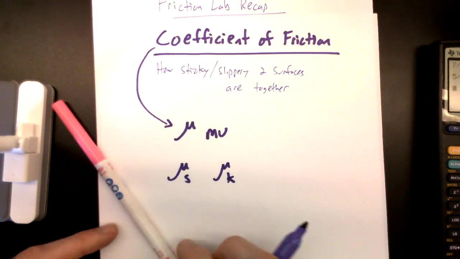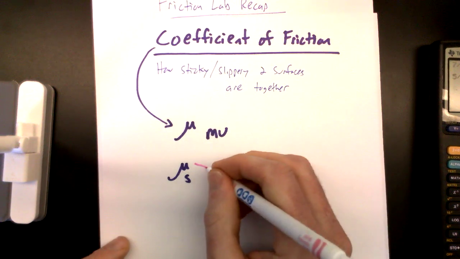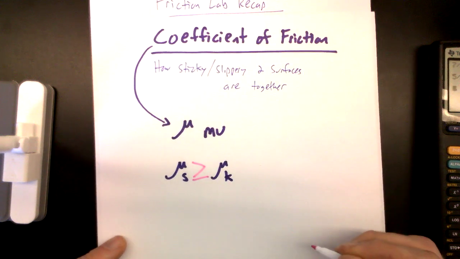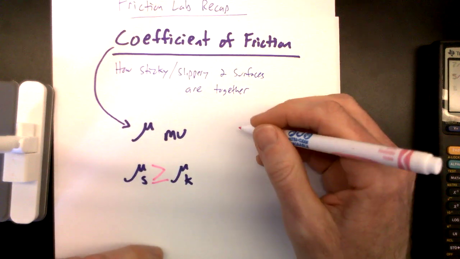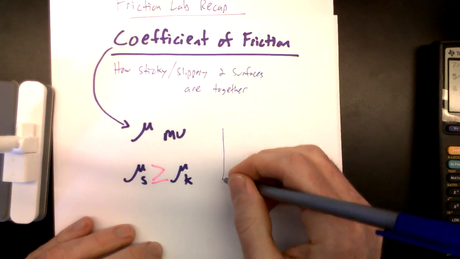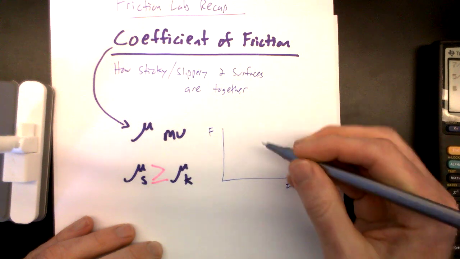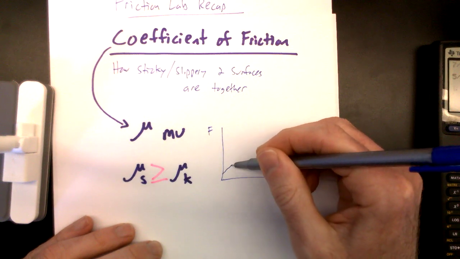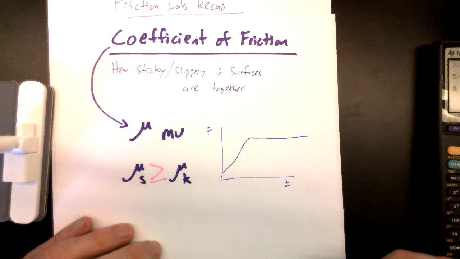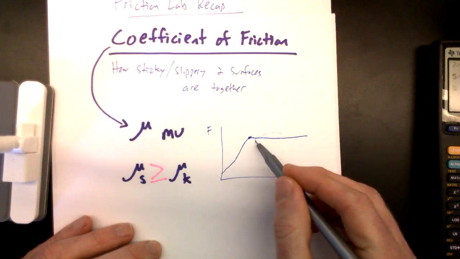In general, what we see is that the static coefficient of friction is usually bigger than the kinetic coefficient of friction, might be equal to it. How would that look on the graph? Well, if you were doing this lab, and this may have happened for you also in the lab, time on this axis, once again, force on this axis. Maybe you were pulling and you saw this go up, up, up, up, up, and then it just kind of did this over here. So here's your peak static friction right there, and then here's your kinetic friction.